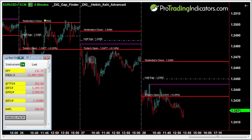So great indicator. One of my favorite that they've produced. I've seen tons of gap indicators, and this just covers every facet, from the novice that just wants, like myself, to be aware of the gaps, where I can just visually look at it and know exactly what's going on, gap down, how far it's gone up, all that. And even for the pro gap trader that wants to set up specific criteria, it covers all those aspects.